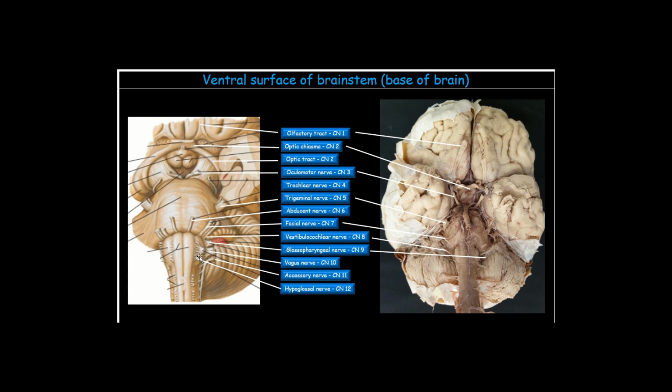So even on the prosection, if it's hard to identify the nerves, this elevation, the olive, serves as a very nice anatomical landmark. If you see rootlets coming off from the medulla in front of the olive, they always belong to the hypoglossal nerve, which is the 12th cranial nerve. Whereas if the rootlets are coming from behind it, then based on the level where they come off, they could be either glossopharyngeal, vagus, or accessory nerve fibers. You can easily differentiate the glossopharyngeal from the abducent, facial, and vestibulocochlear nerves because those are present at the junction of pons and medulla, in a more horizontal orientation as compared to the glossopharyngeal nerve.